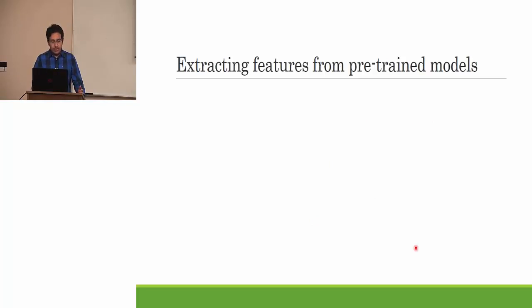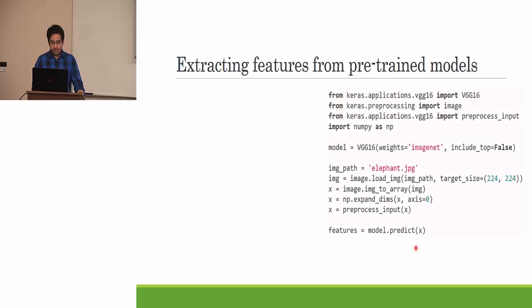So the other use is if you want to extract features from pre-trained models. Let's say there are several pre-trained models which are trained on huge datasets. There are VGG, ResNet, and Keras has about six or seven pre-trained models. If you want to use them, you just import the network. For example, in this case, it's VGG16. You import the network and you specify the weights. So this network has already been trained on ImageNet, and the weights are saved on your computer.